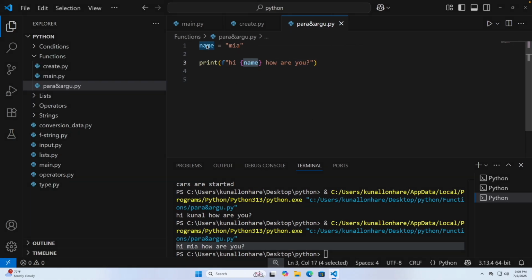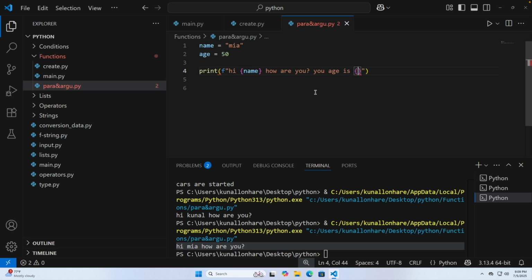So parameters are variable names used in the function definition. Similarly, let's say I create another variable, age, and let's say 50. Now I want to use this variable as a parameter. So I can say how are you, your age is, then use the curly brackets and write age here.